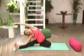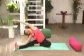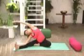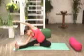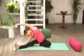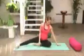Closing the eyes. Enjoying that big stretch from the left hip all the way up to the arm, and the nice hamstring stretch of the right leg. Gazing down if you feel any tension in your neck. And taking 2 more breaths here. And then lifting back up to center. Let's do that side stretch on this side.